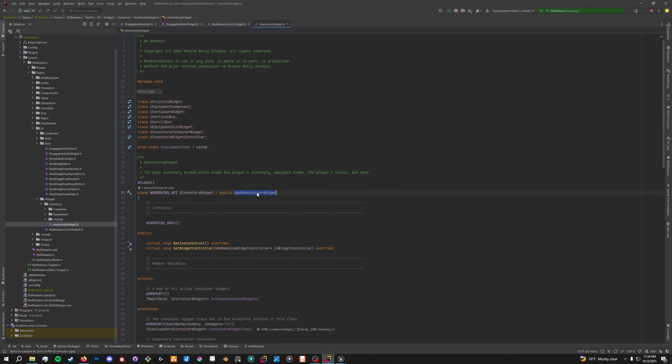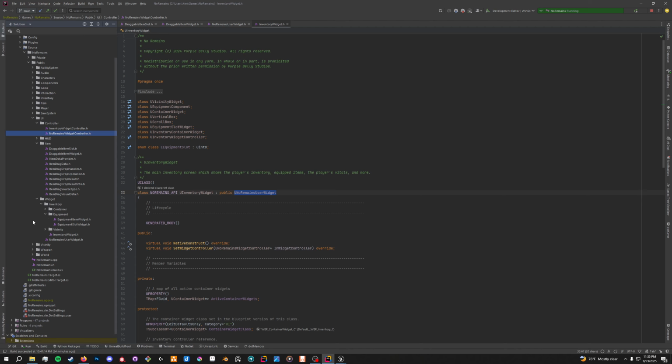And you can see that it's properly inheriting from our no remains user widget header. And then it's setting its own controller, which is actually here, the inventory controller. The inventory controller also has a parent, so all controllers have to take on a widget controller class as well.